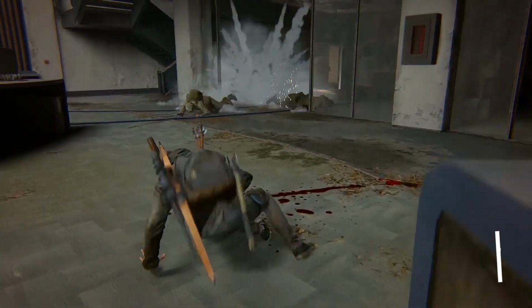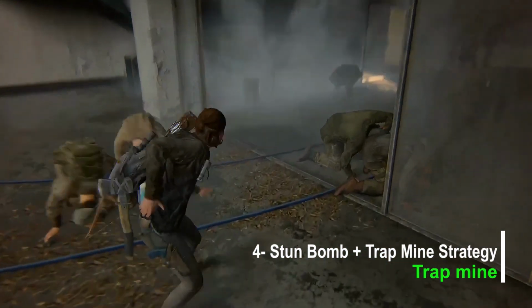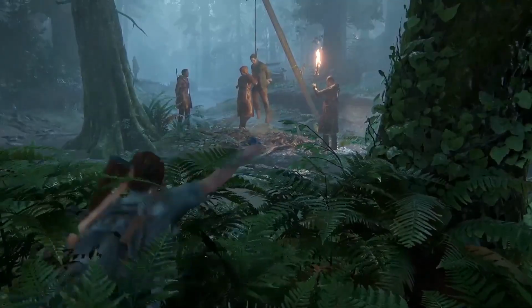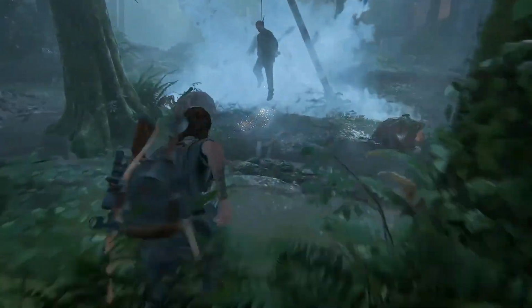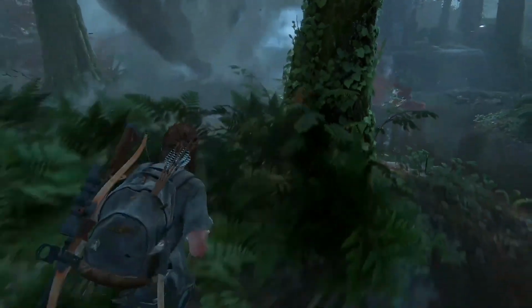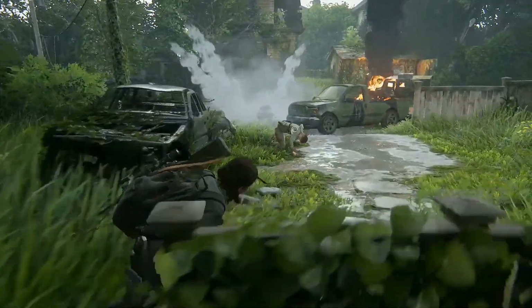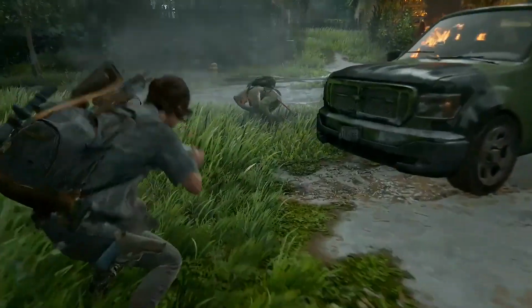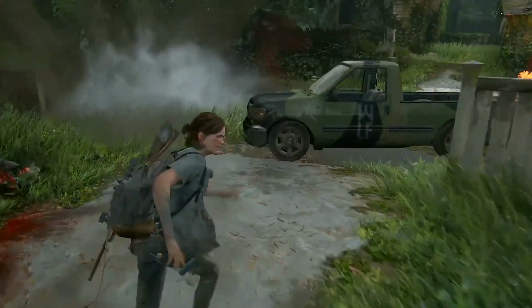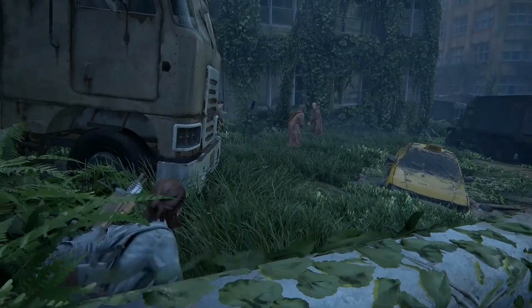The fourth trick is about using a stun bomb together with a trap mine for a powerful combo. First, throw the stun bomb to temporarily stun and freeze the enemies in place. While they're stunned and unable to move, quickly run toward them and plant a trap mine right in the middle of the group. Then back away immediately so you don't get caught in the blast when it goes off. This is a great way to take out multiple enemies at once.